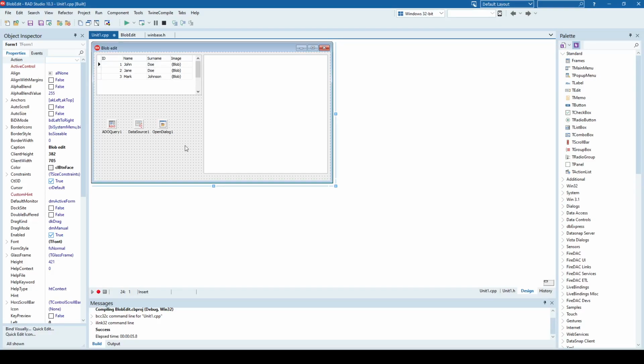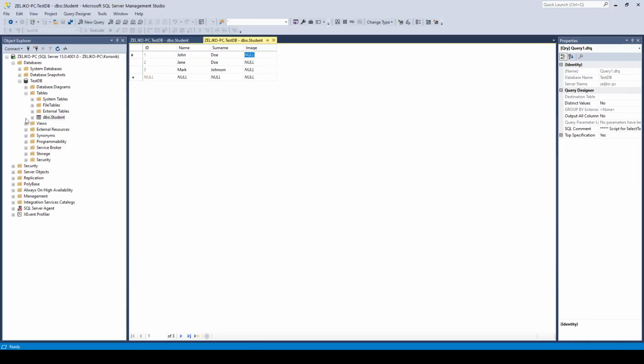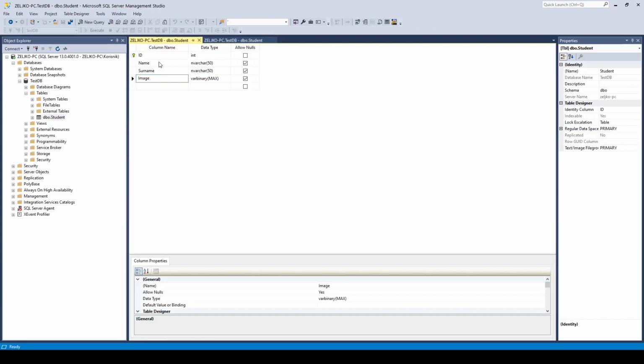In this video I'm going to show you how to work with blob fields. So what is a blob field? Well, a blob field is nothing but a set of binary data, and depending on the database you use, binary data is represented differently. For example, when you have a SQL Server, here we have a table student, and that table has name and surname, which are just strings, and it has the image field, which is binary data.